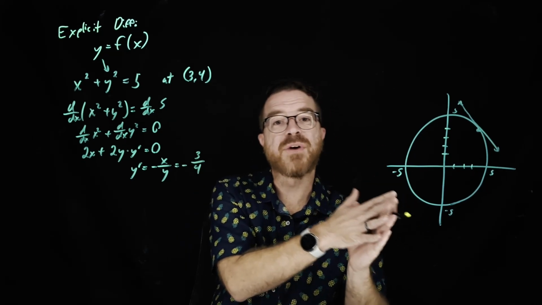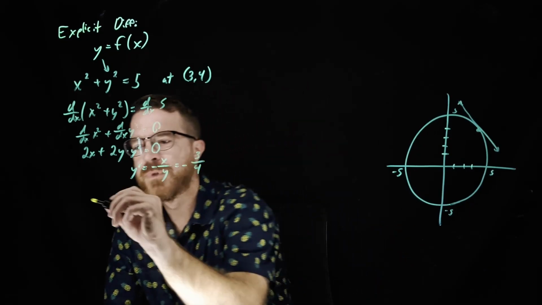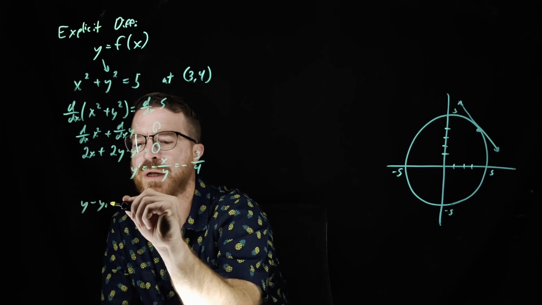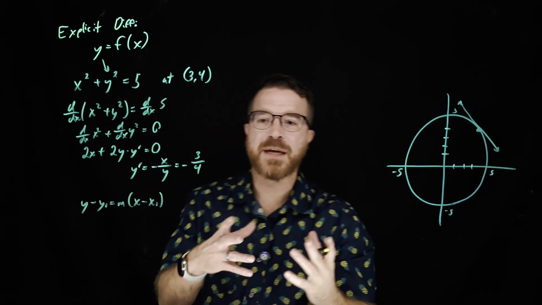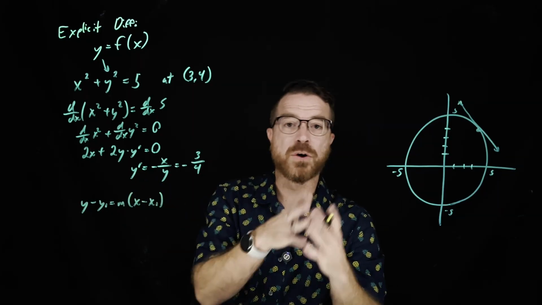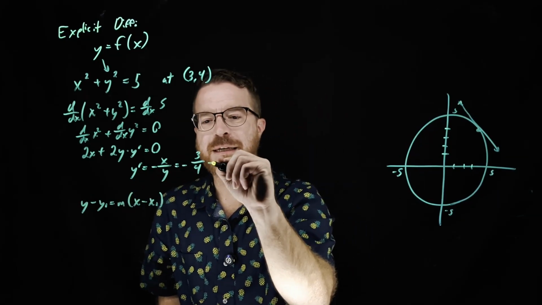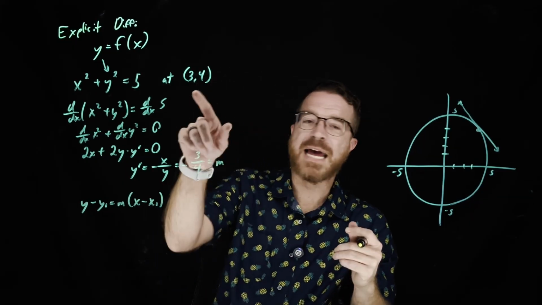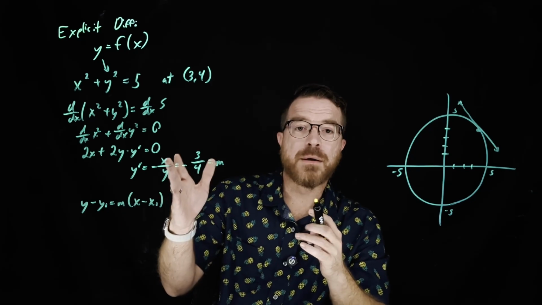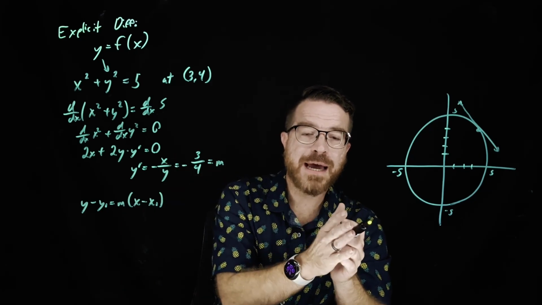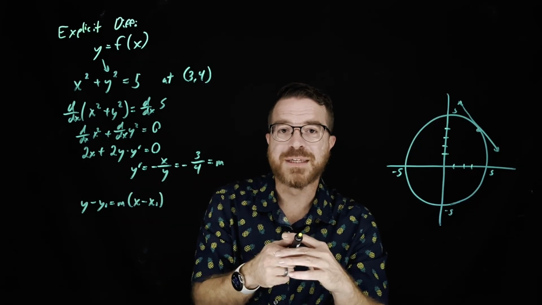And what we want to do now is find the tangent line. So as always, we're going to plug this into our point-slope formula. So we have y minus y1 equals m times (x minus x1), which, just a reminder, when you plug in, this y prime is giving your instantaneous rate of change at this point, because that's what we plugged in. So that means this is going to be, in this case, equal to our slope at the point (3, 4), which again is based on x and y. If I were to change x, y also changes by some amount. That affects the slope of this line.